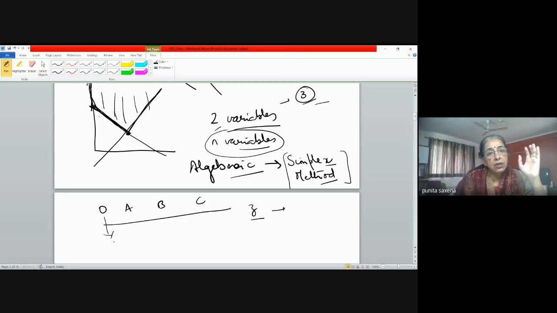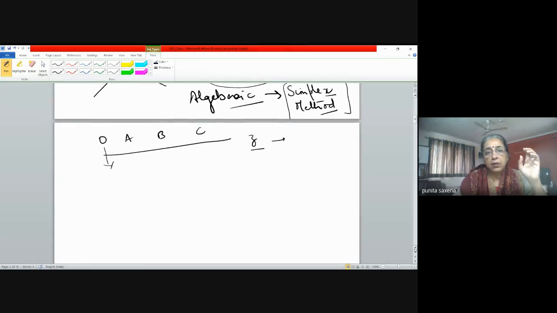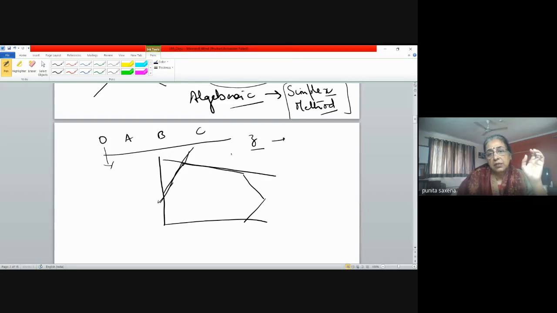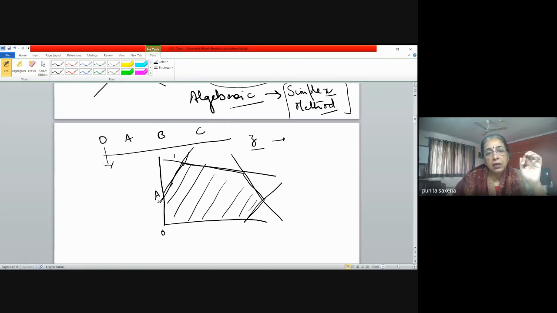Say we start with origin, एक direction में move करना शुरू करते हैं, right? Say for example, चलो मैं एक general लेती हूँ. Supposing your feasible region ends up with, मैं एक random polyhedral सा ही बना रही हूँ, ठीक है, something like this. तो इसका मतलब एक constraint ये हो गया, this is the other constraint, this is the third constraint, and this is the fourth constraint. So say supposing this is my feasible region. Okay. Now, what are the corner points? O, A, B, C, D, and E.